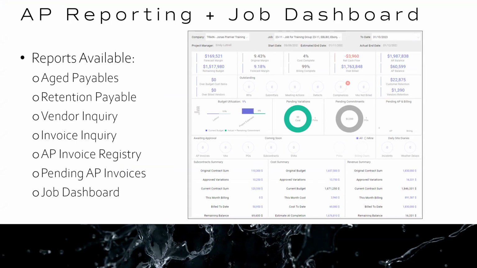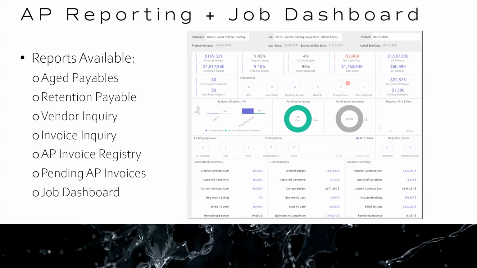Now, I understand right now this might be sort of front of your mind. So what I like to do in these sessions is to go through the related reports to the module at the time. This way, it starts creating a little bit of awareness and you start getting an idea of what's available in Premiere. You can have a play. And then, as I say, once you get to your first and second end of month, please reach out to us if you can't find a report or you're not sure how to do something. Similarly, right now, have a think about what reports you rely on for end of month. What reports do you always run? How are you going to do that in Premiere?